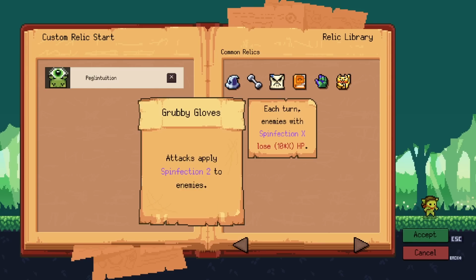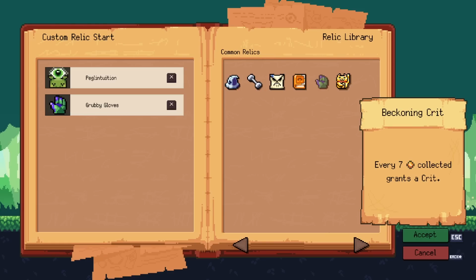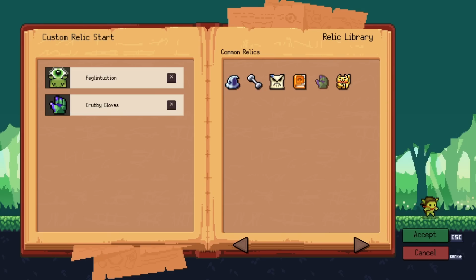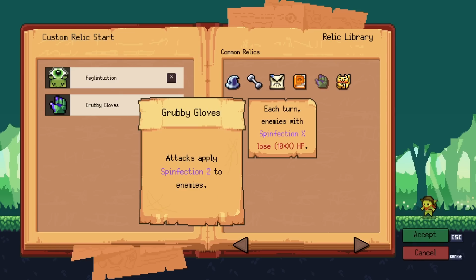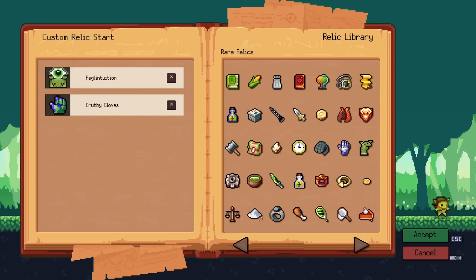Okay, I like it. So, we're going to put on the grubby gloves. Attack, apply SPINFECTION 2 to enemies. Here's another one of the new ones that we're not going to take today because it's not poison related: every $7 collected grants a crit. I like it. Also, can you hover over the grubby gloves again for a second? Each turn, enemies with... Oh, 10 times X. Okay, that makes sense.